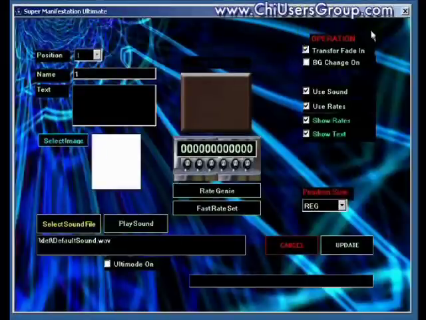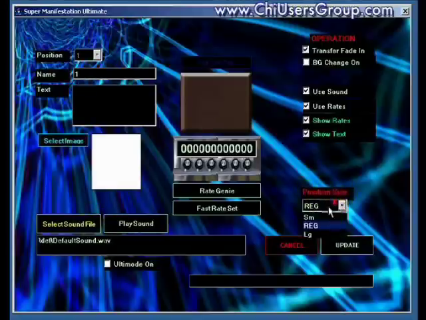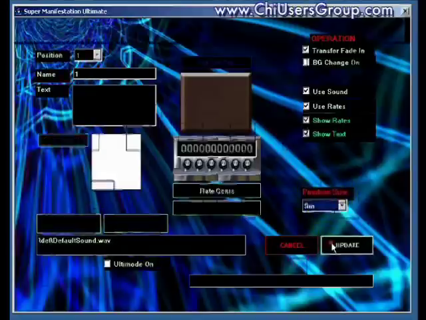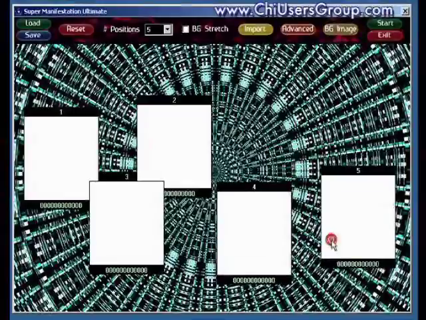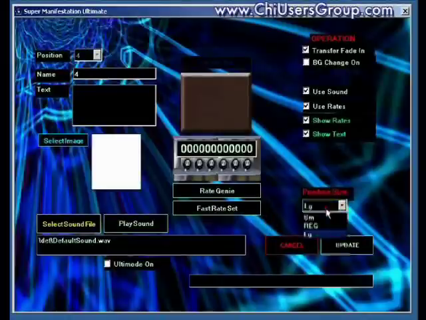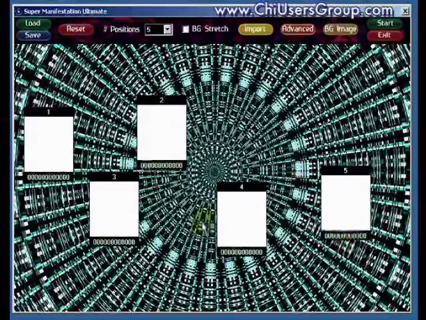We have operation-wide parameters that apply to the program overall and also all the values for the particular position. We can select a sound file for the position. There's information for setting the rates, the position number, name, description text, and image. You can also select a sound file. We can change the size of the positions, and this applies to the operation overall. I've changed them to small. I'm going to double click, go back in, change them to large, update, back to the main screen, and double click again, and change them back to the regular size and update.